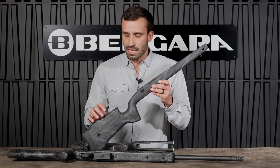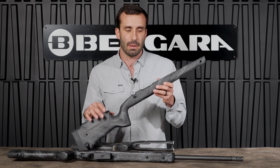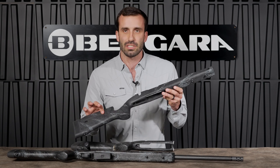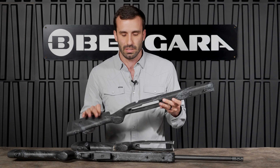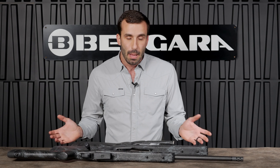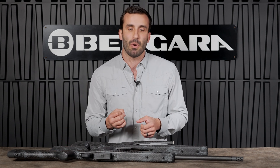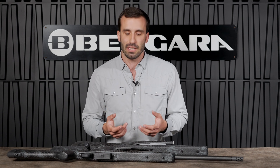Resin Through Molding actually works like this: you start with dry fibers, dry carbon fibers. You'll notice on this stock that it has a weave to it — it's got a 90-degree weave. In the molding process, they'll take dry fibers, put them into the mold, then shoot the resin into that mold. It goes through a curing process and it really hardens, making it all one structure.